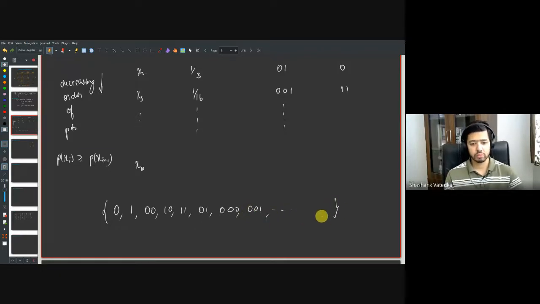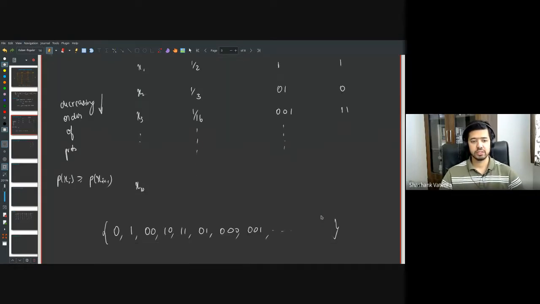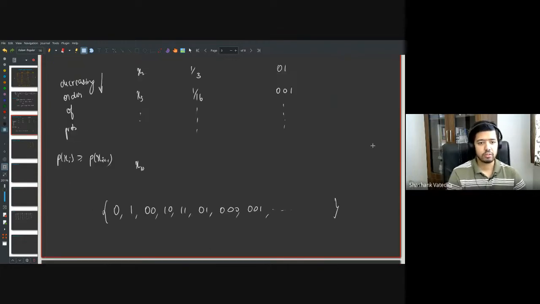These are possible code words, and since I'm ordering the symbols in decreasing order of probability, I somehow need to assign these code words to each of these symbols. So these are all potential code words.